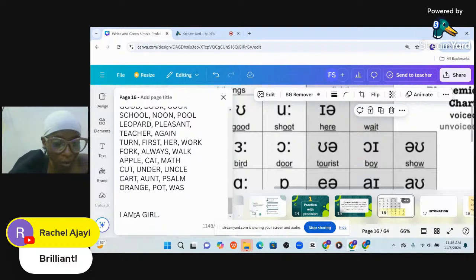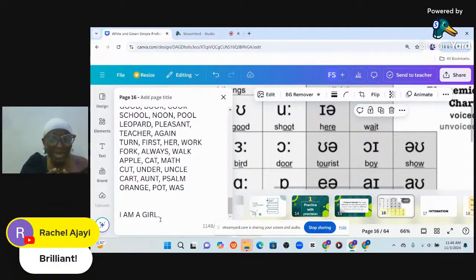Now the second word in that sentence has a short vowel. The third word, a short vowel. The last word, girl. One way to identify long vowels is to ask yourself, is there letter R after the vowel? If you have letter R after one vowel, most times the vowel sound will be a long sound. If you have letter R after two vowel letters, most times the sound is going to be a diphthong, a glide sound. So in this sentence, I have a mixture of a glide sound, two short sounds, and one long sound.